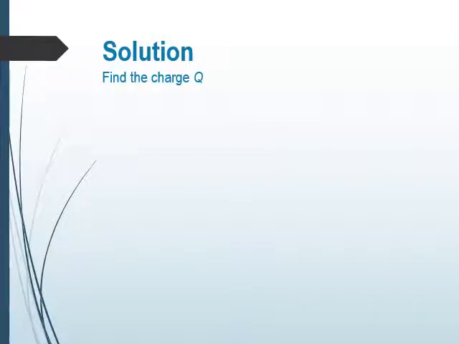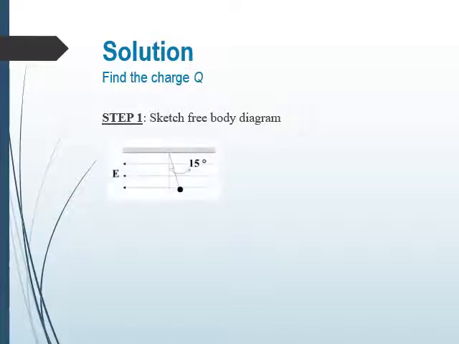When it comes to vector questions, it is always a good idea to start from a diagram. So step 1, sketch free body diagram. Now let us look at the original diagram. So this is the diagram given. We have a polystyrene ball and now you place it inside an electric field. So what are we going to do right now? Well, obviously the object is the polystyrene ball, so we start from the object.